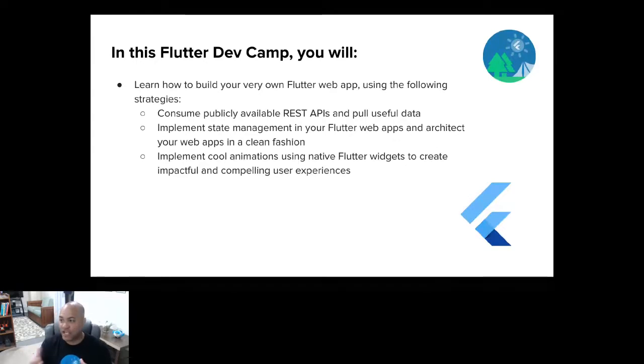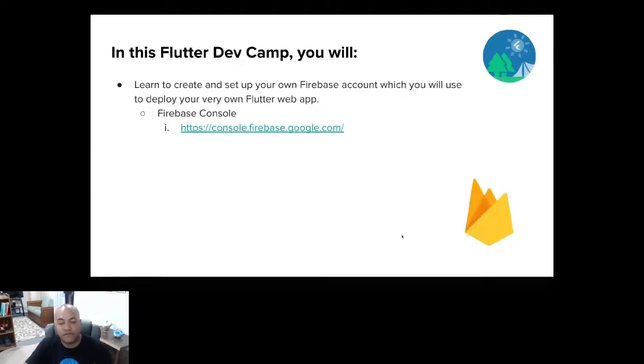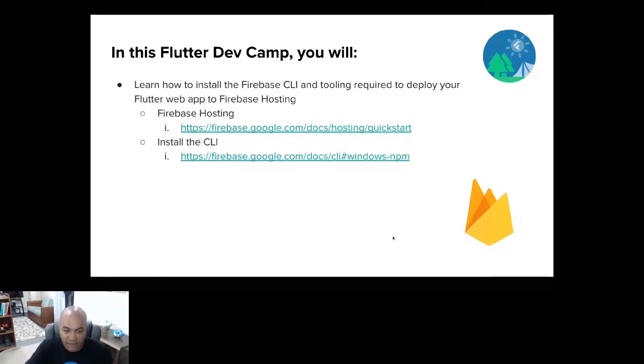And we're going to have a chance, of course, for everybody to showcase their applications as well. So thank you everybody for being a part of this. And of course, some of you have already created your Firebase projects, and you have already published those Flutter Web apps. That's why you've submitted those. So let's see what you guys have already. We will definitely take a look at that in just a minute.